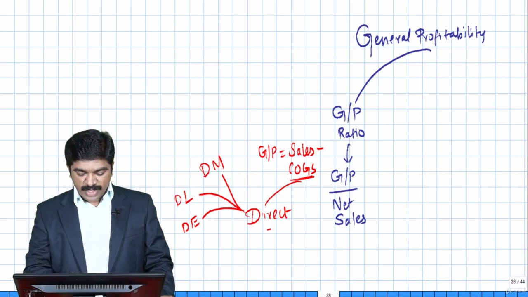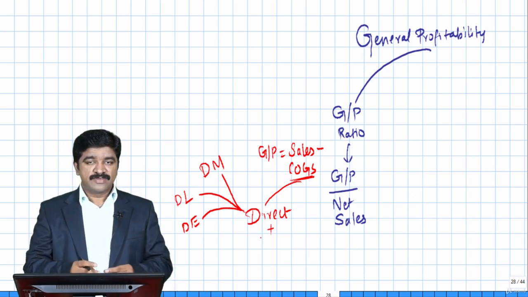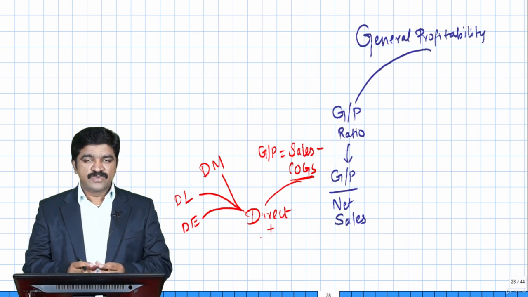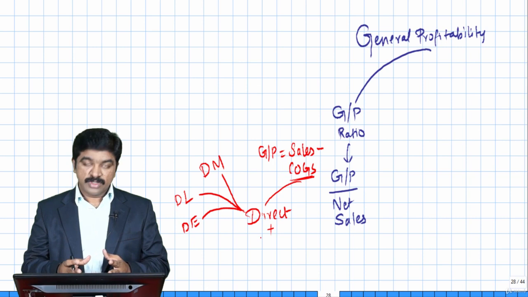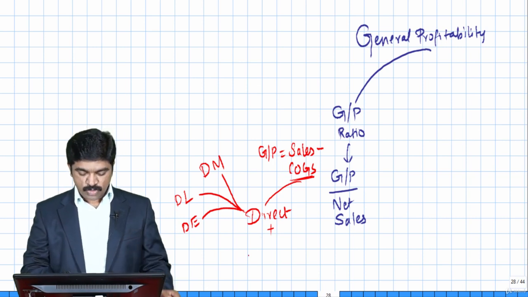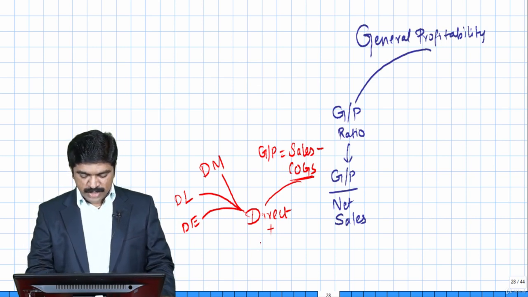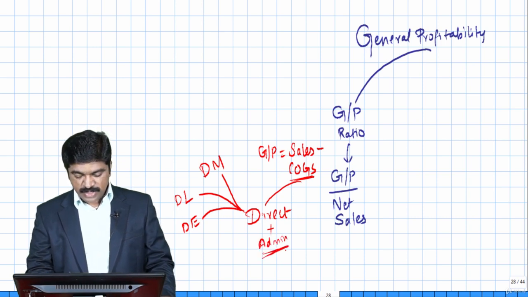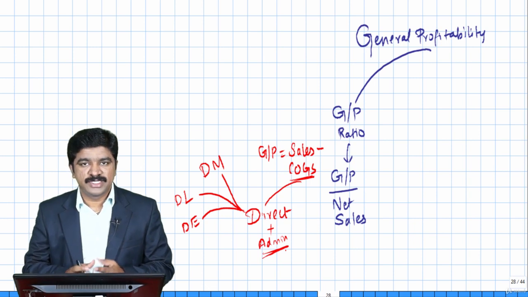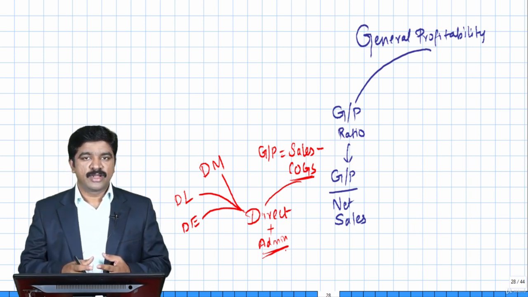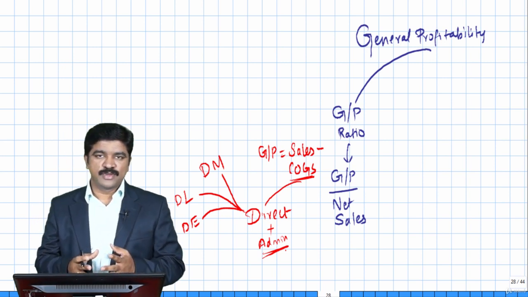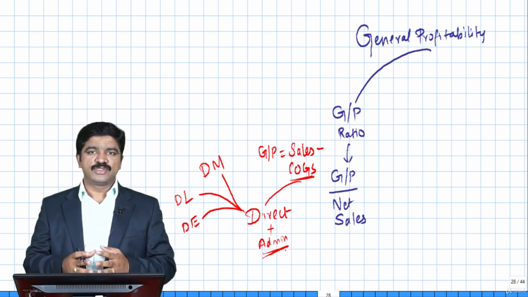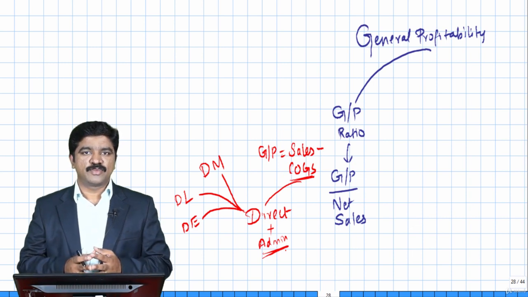So apart from direct expenses, you can also have certain expenses which are directly related to the cost of production. So all those will go into the cost of goods. So here I would like to add some, say, admin expenses which are relevant. If you don't incur these admin expenses, then you cannot complete the production process. Okay, so all this will go into the cost of goods sold, and if you subtract this cost of goods sold from sales, you are going to get the gross profit.